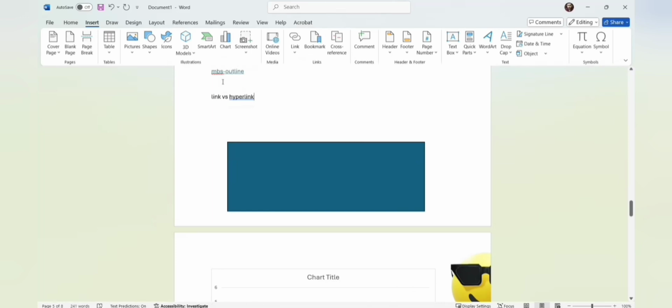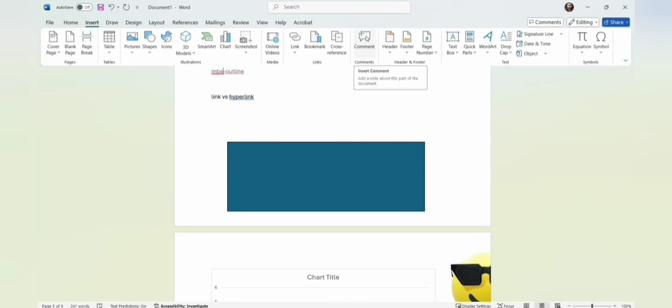So you hit Control and then click with your mouse. So this will open your link. So a hyperlink can be opened by clicking on it, whereas a regular link cannot be opened by clicking on it. For a regular link, you have to copy it and paste it in a browser, as I just mentioned.